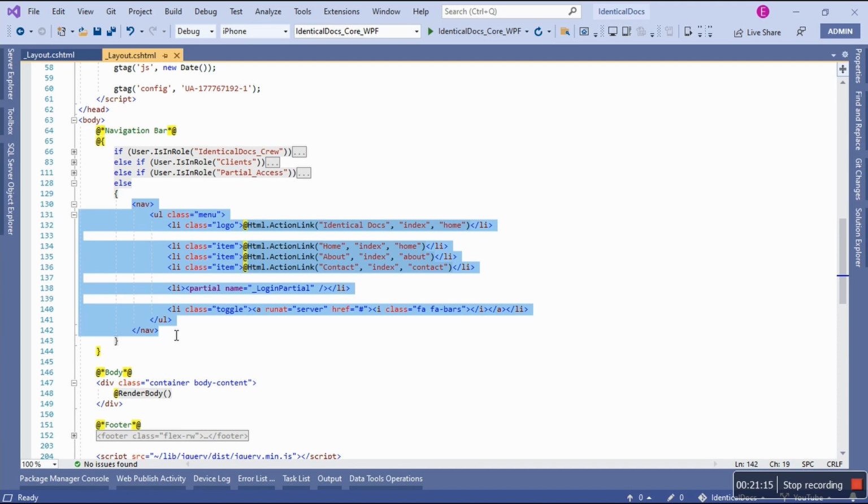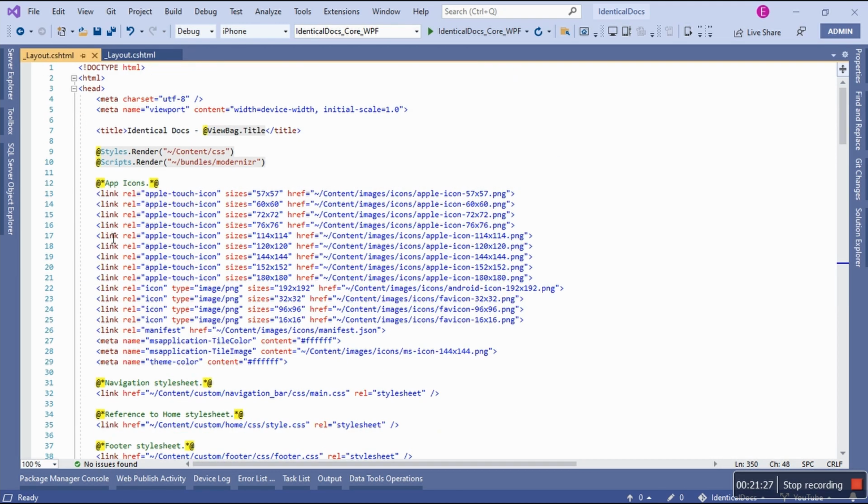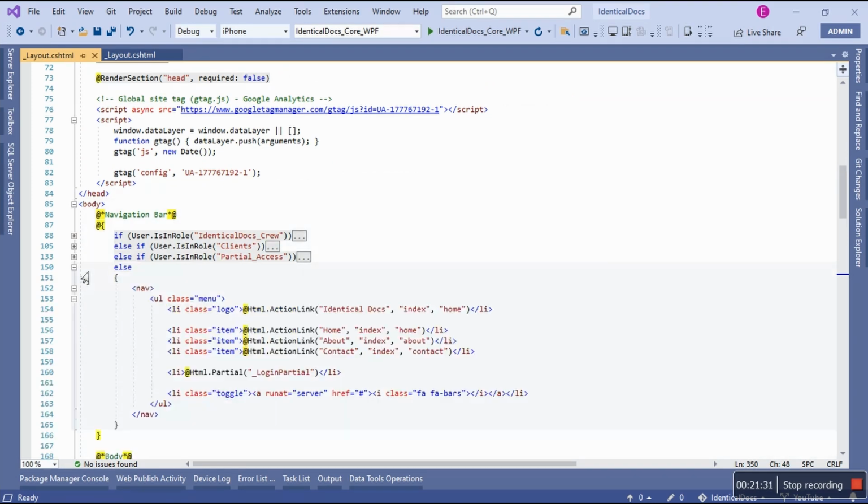It took me a while to get this right based on different roles, so this is how I did it. And then I think it's going to be important how you check the partial name for the login partial. I think it's very important to show the difference. Just this one, you see how we render the partials.